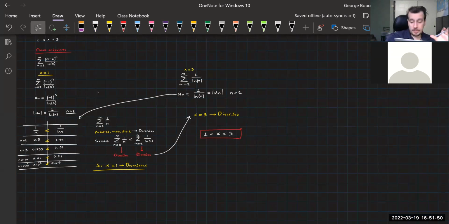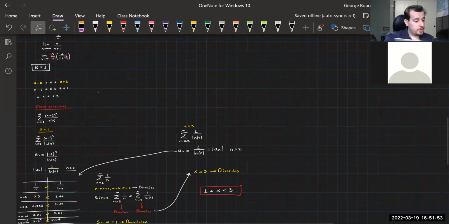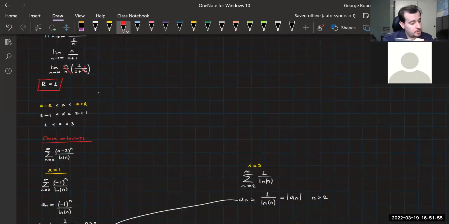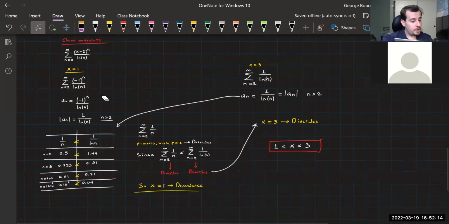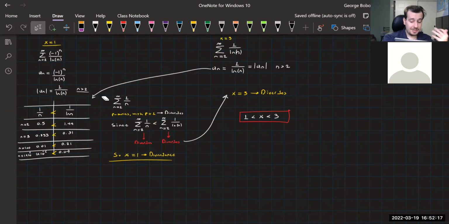And that you have to do in every single one of these. So we got the radius up there. The radius was simple. But then to do the interval, we found a primitive interval if you must, and then we checked the endpoints to see if they cause divergence or not. If they cause divergence, they're not included in the interval. If they cause convergence, they are included. Both of our endpoints here caused divergence. Therefore, they're not included in the interval. And that's how you deal with radius and interval of convergence.